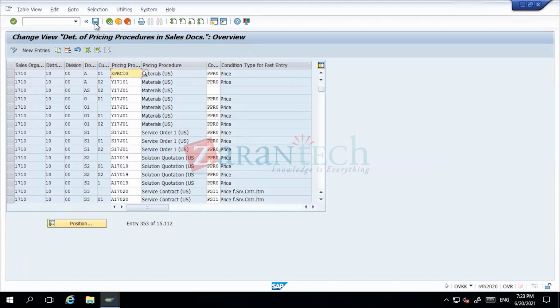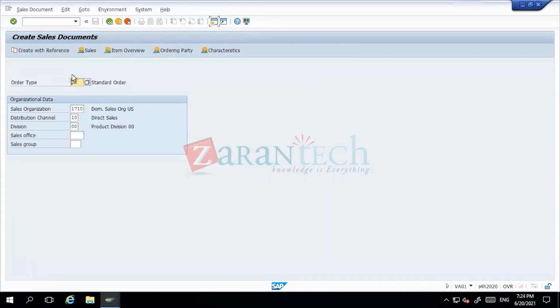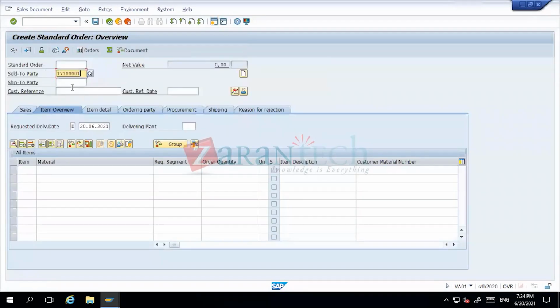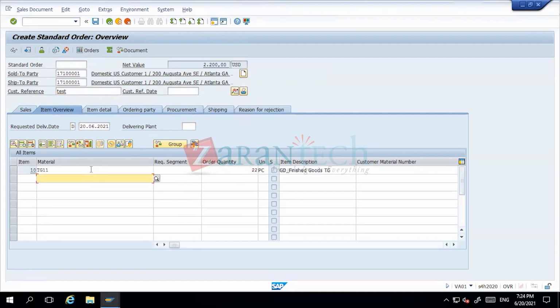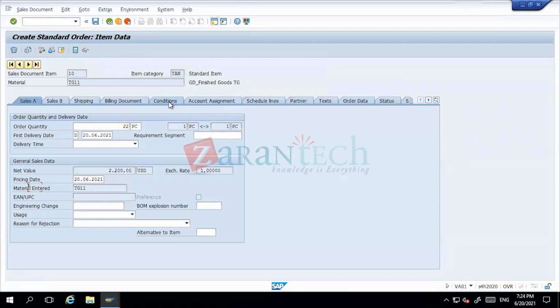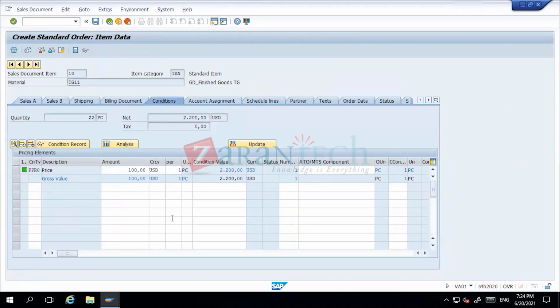Let me put this. Let me check this. I'll put this order quantity to be 22. Let us see. These are creating only the PPR0 is copied, is it?